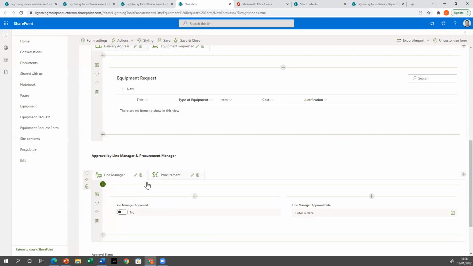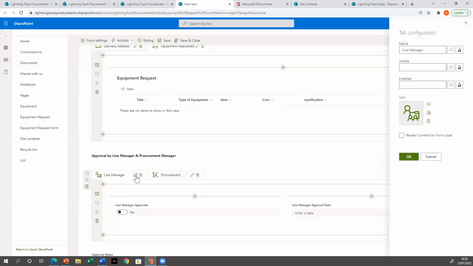So against each tab, we can configure the tab. And this is where we can obviously provide it a name, as you've already seen, and then we've got the visible and the enabled. So I could completely hide it, or we could just disable it. And I'd prefer the disable option because we perhaps want the requester to actually see that their request has been approved by the line manager or whatever.